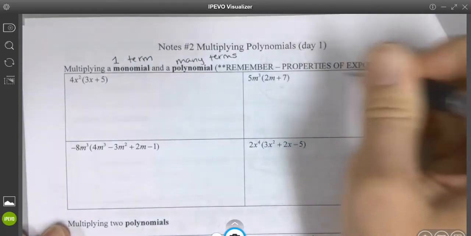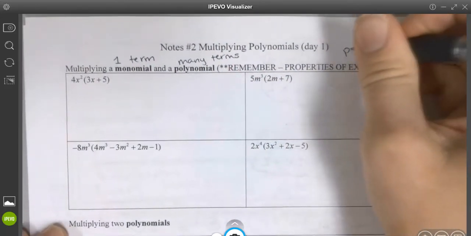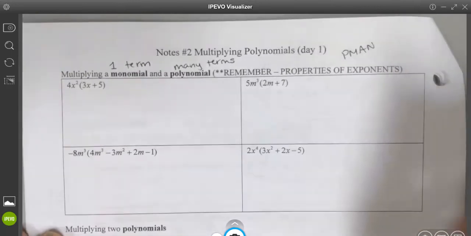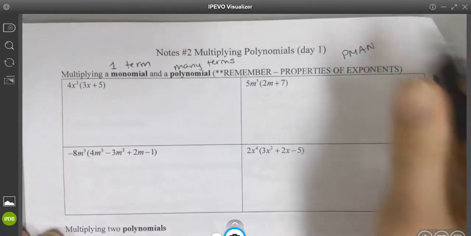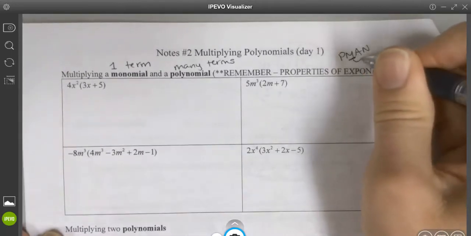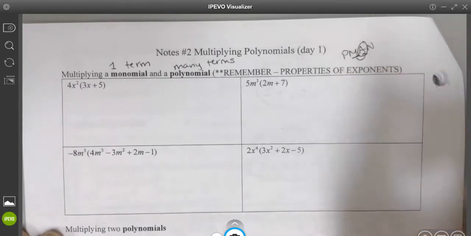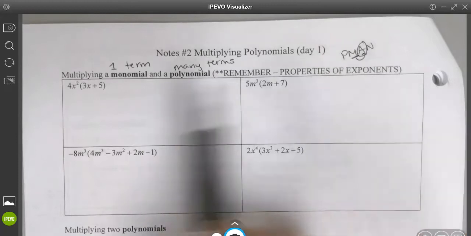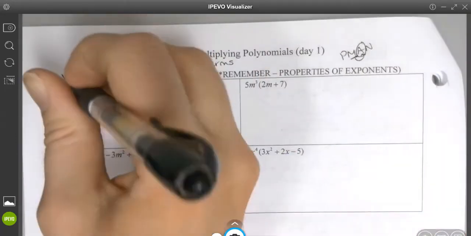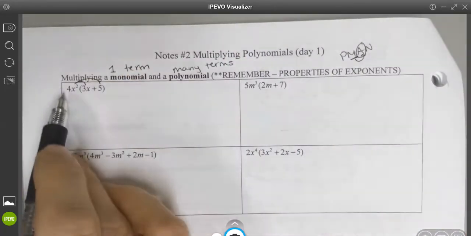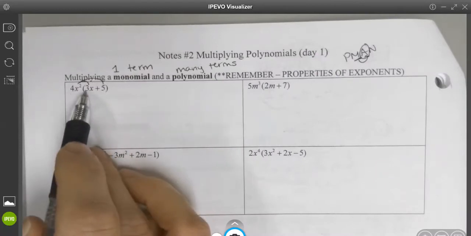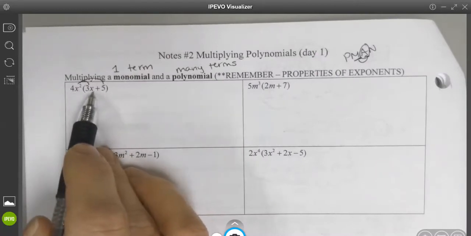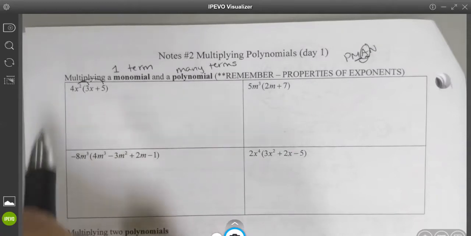And it says, remember properties of exponents. So when we learned about our multiplication properties of exponents, when I multiply and we have exponents involved, we're adding those exponents together. Okay, so really all we're doing here is distributing. But along with that, we're going to have integer coefficients and we're going to have variables with exponents. And we need to think about those kind of separately.